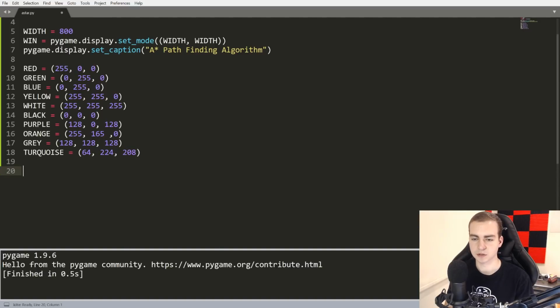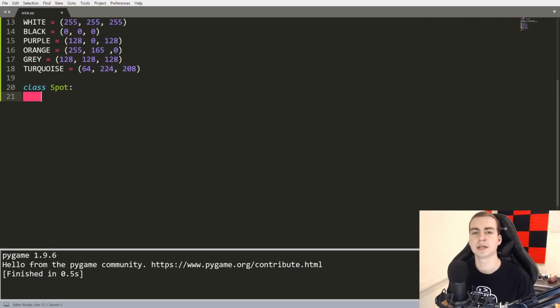Now, the next thing that I'm going to do is define a class called Spot. Remember, we're building a visualizing tool. So I have to build the main visualization tool before I can implement the algorithm, because the algorithm is going to be dependent on what our tool looks like. We need to figure out how we are going to keep track of all of these different nodes that are in our grid. This grid is going to be a 50 by 50 grid, and we can change the dimensions if we want. And in that grid, we're going to have a bunch of spots or cubes or whatever you want to call them. I like to call them spots, but you can even call this a node. That might even make more sense, but I'm going to go with spot.